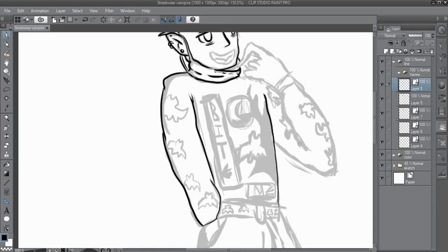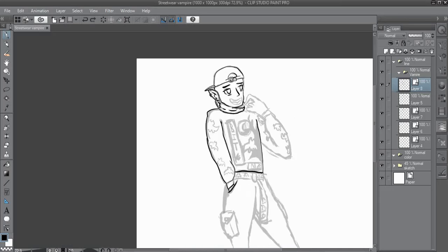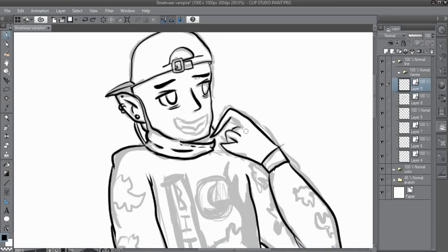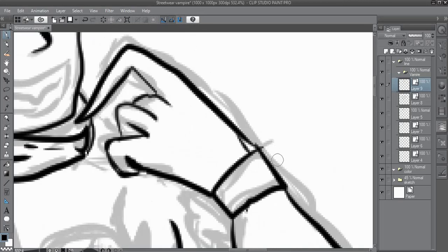I've also been trying to think of a name for him. Maybe something Korean, since a lot of these streetwear models are Korean. And most of my refs for him were Korean models. Yeah, I messed up. I made the hand holding the mask freaking huge, and then the hand in his pocket, I didn't put wrinkles or anything where the hand would be. I put the hand in the pocket and it looks so small because the wrist is tiny. But that was the vision I had, like he had those long Nosferatu clawed talons that he used.